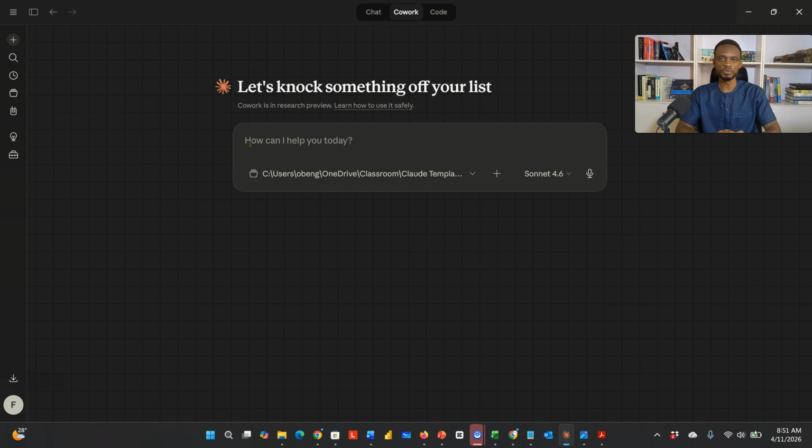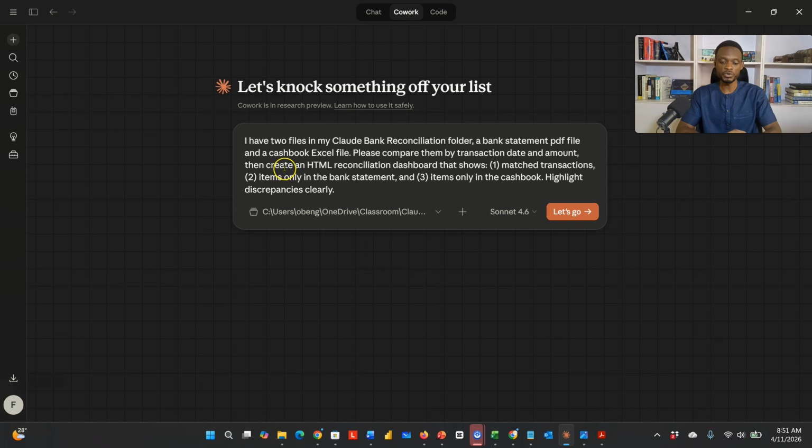So after setting up the folder, we now need to give it the prompt. Now, in Claude Cowork, you just basically need to describe the files and then give it the task it's supposed to carry out, right? In some cases, that is enough. So I have a sample prompt here. I'll paste this here, then we go through together.